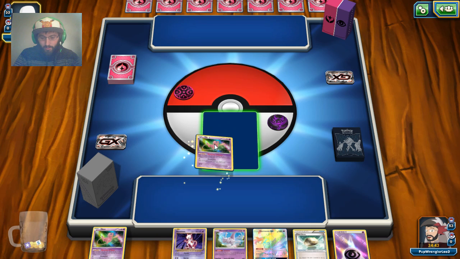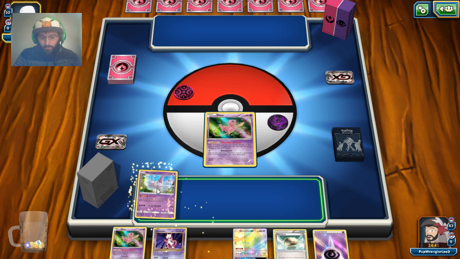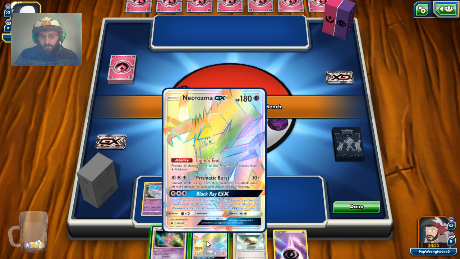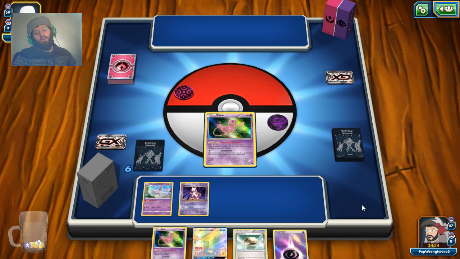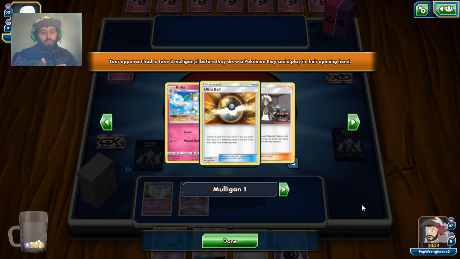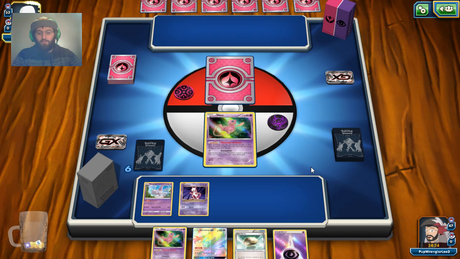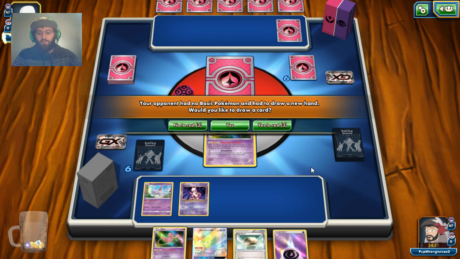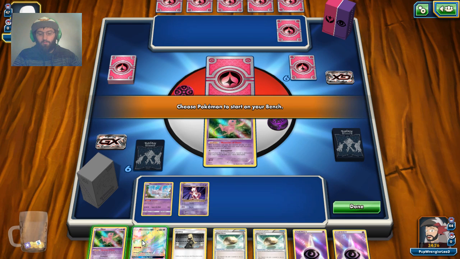So Mew has the free retreat. Done our main guy. Mewtwo. We're gonna save the Necrozma. So one, we have a small hand. And two, in case you're not playing a lot of GXs, we can kind of stop. But they're definitely playing GXs. They're playing Gardevoir Glade. So we'll see how this matchup ends up. Ooh, I get 3 more cards. Yeah, I'll throw down that Necrozma.